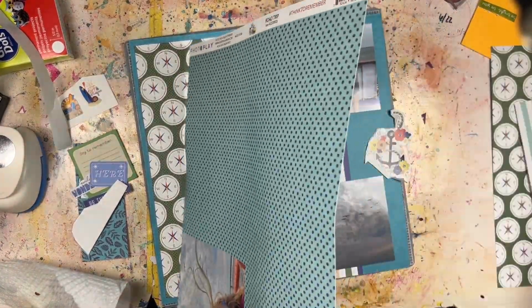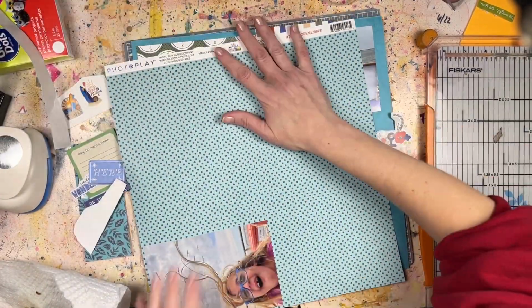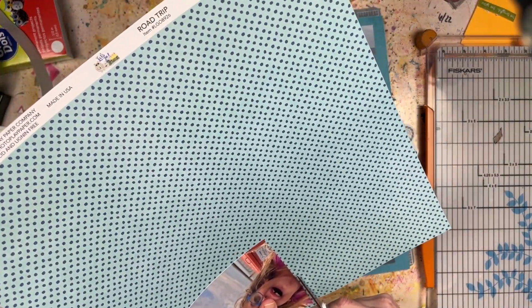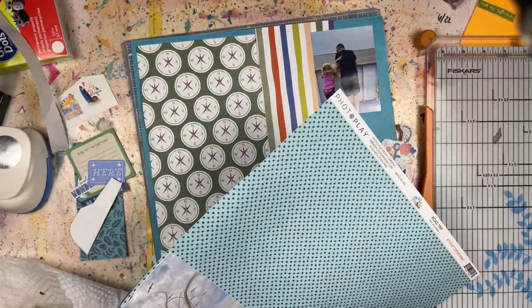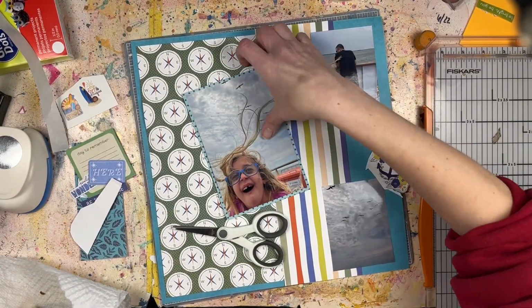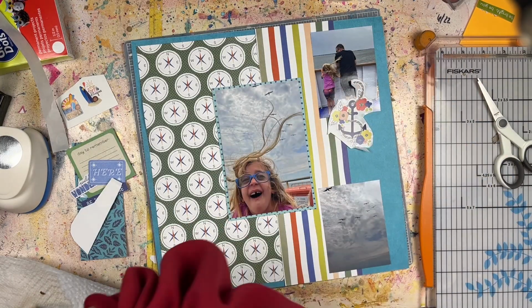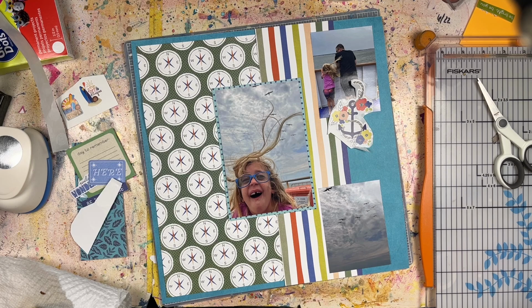So there are 3 photos, and the original sketch had 3 photos too. Although when you looked at it, it was a little difficult to figure out all the elements. So I took the basic design of where the photos were going and then did my own thing, attempting to figure out where a piece of pattern paper might be and where the background was. But I basically went with this as what I wanted mine to look like, and left the placement of the photos in a similar way.